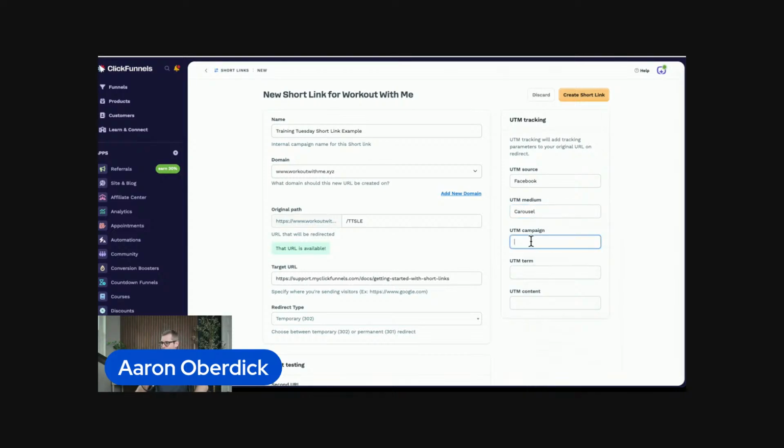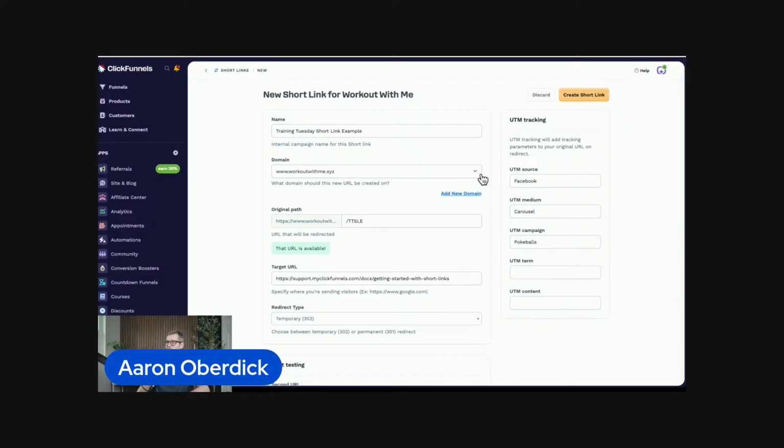Perfect. All right. And then campaign. Let's say this, and this would be like the campaign of what's my funnel? What's my product? Right. What's the actual campaign that I'm running? Let's say it's for I sell Pokeballs. All right. That's a good one. I like that. And then the UTM term and content are not technically required. So we can leave those blank for now.